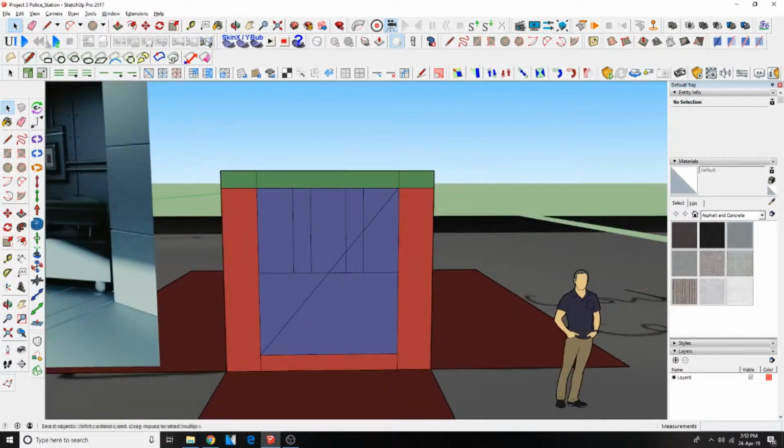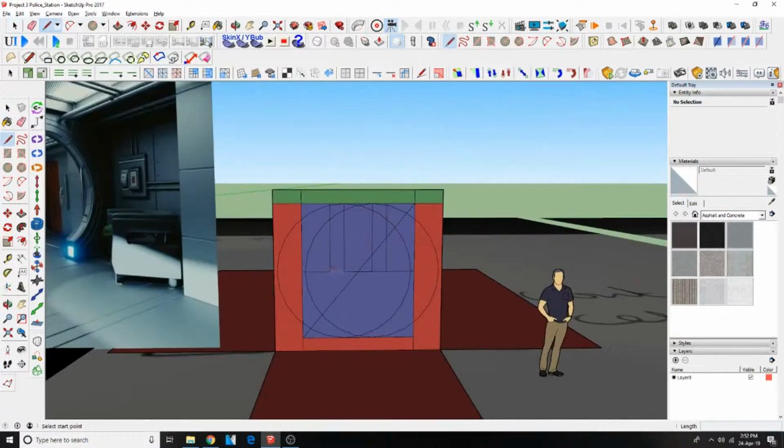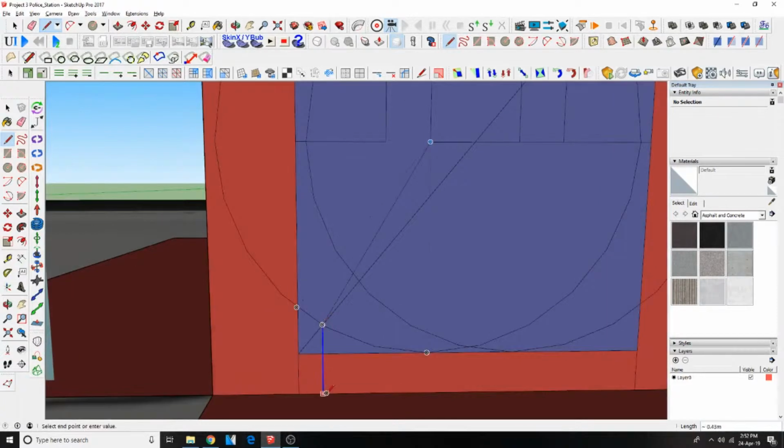The door opening took me a few tries to understand that the opening would be better made from joining two circles rather than stretching one.